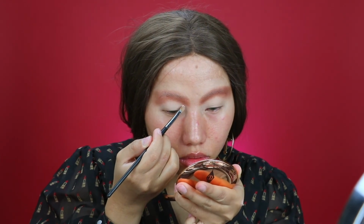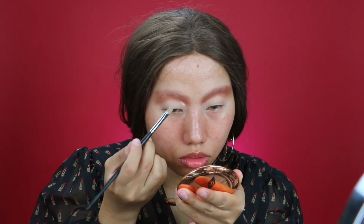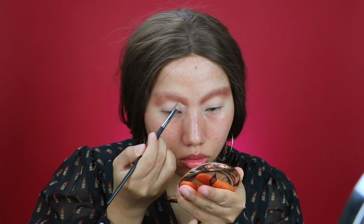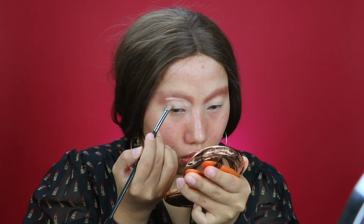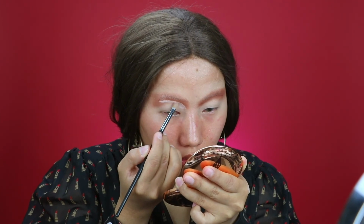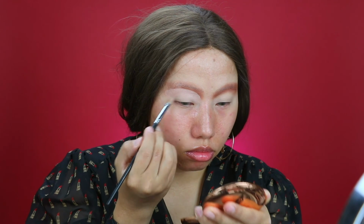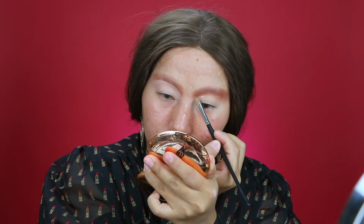But from afar you'll be like, okay, that looks good. So I'm using, I don't remember if it was the concealer or the P. Louise base, I'm pretty sure it was the P. Louise base, just to carve out my crease, and I made that crease pretty high. It was up to my eyebrow.